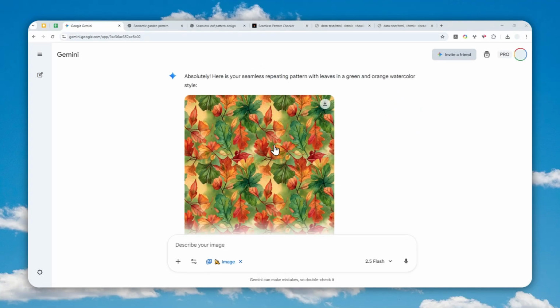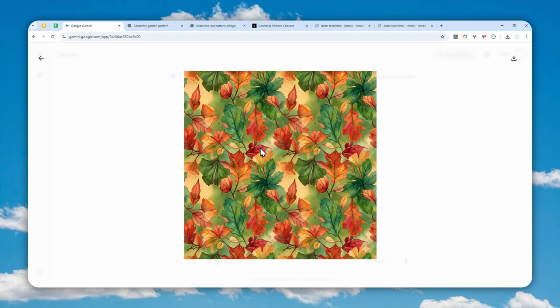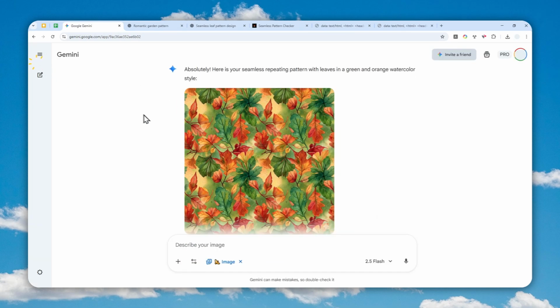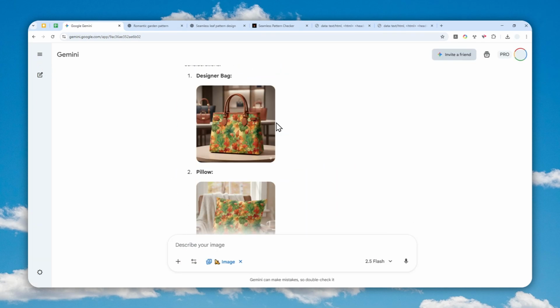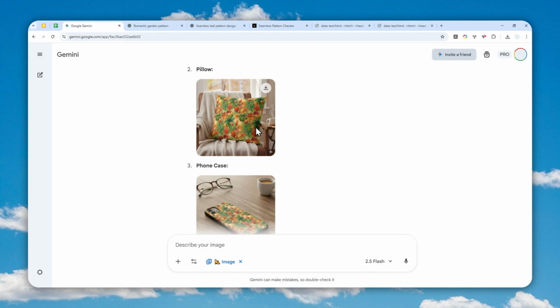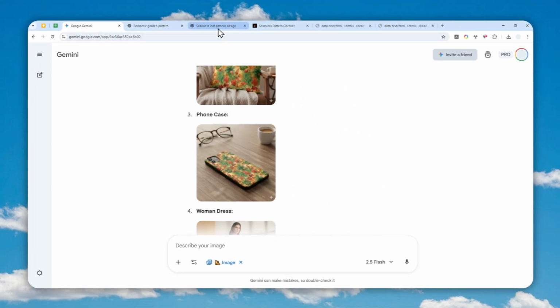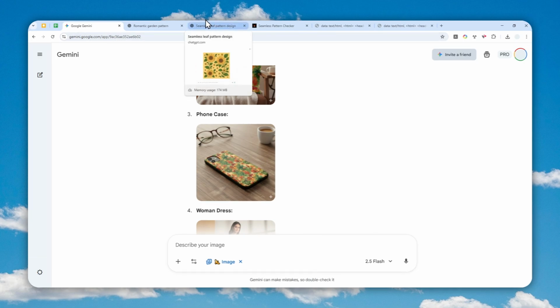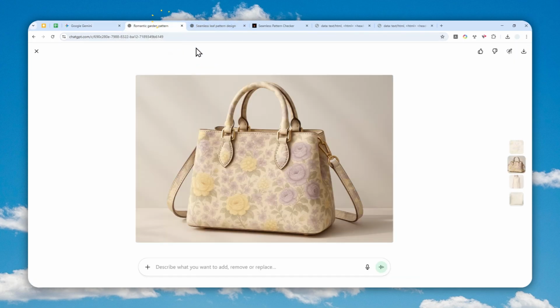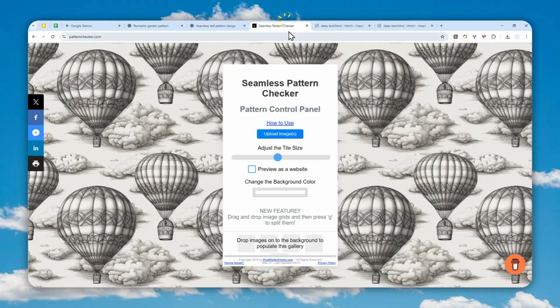So previously I made a video on how you can generate a perfect seamless pattern using Gemini AI, and so far this AI model can do just that. But on ChatGPT it is a different story. Even though the GPT image generation is very good at creating images, unfortunately the pattern is not quite seamless. So let me give you one example.